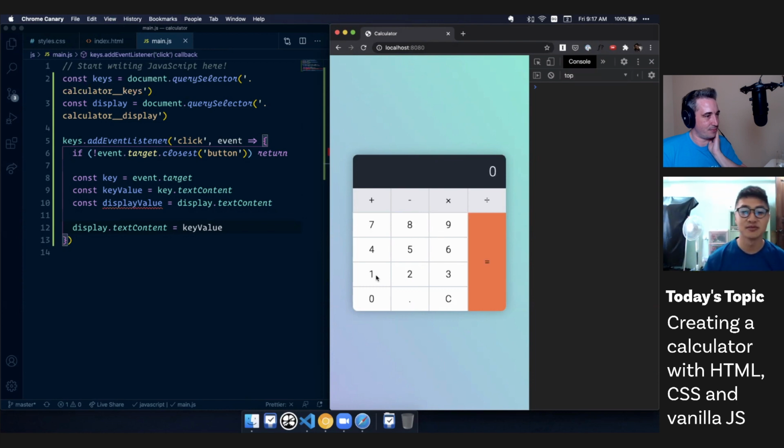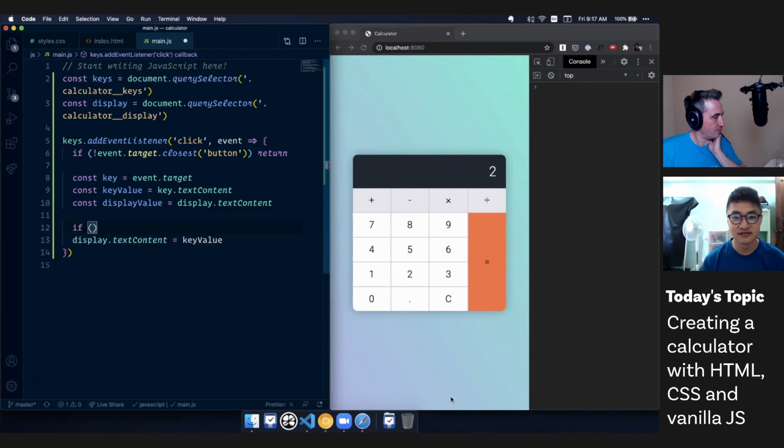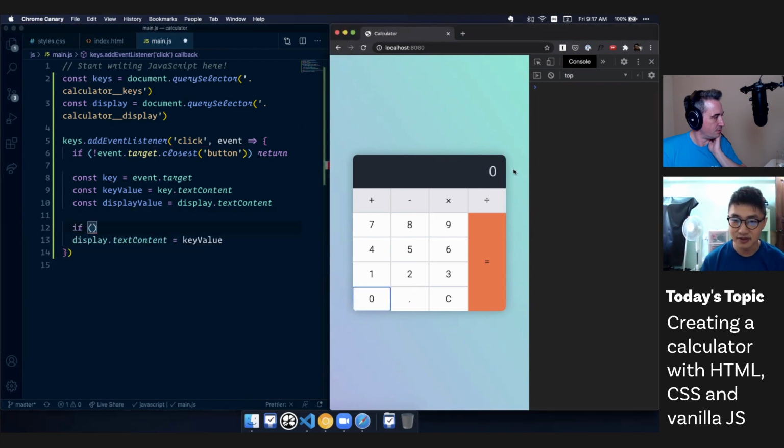Now let's move on. If we press the second number, 1, 2, we should see 12 instead of 2, right? So there's something we need to do here. If the display value is 0, when you press 1, you want to replace it with 1. If you press 5, you replace it with 5. But if it's not 0, when you press the second number, you want to add the number in.